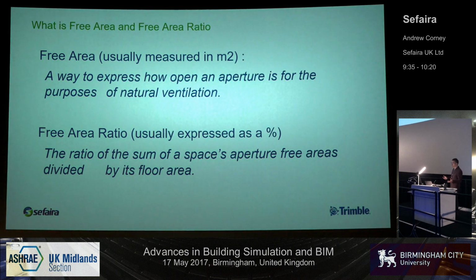For those of you who don't know, free area is essentially just a way to express the relationship between the window opening area, modified as much as you like for how open it really is, versus the area of the space that it's trying to naturally ventilate. Okay? And it can be measured in an area value like meters squared if you're talking about this window has this much free area, or it can be expressed as a ratio in terms of this room has 2% free area or 3% free area. So there's different ways of expressing it.